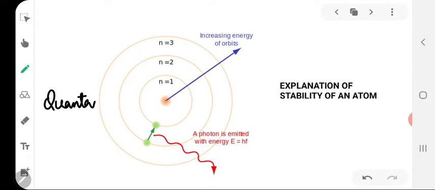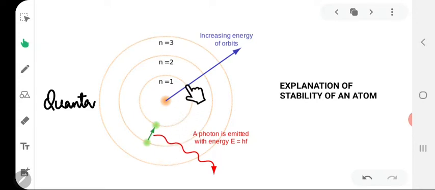Quanta means measure of energy. Now, in their normal energy state, also called the ground state, the electrons are not in a position to either lose or gain this much energy. Therefore, they keep on revolving in the same orbits known as stationary states. Whenever the electron makes a transition, this means it is moving from one energy level to another energy level, then only it can either gain or lose energy.